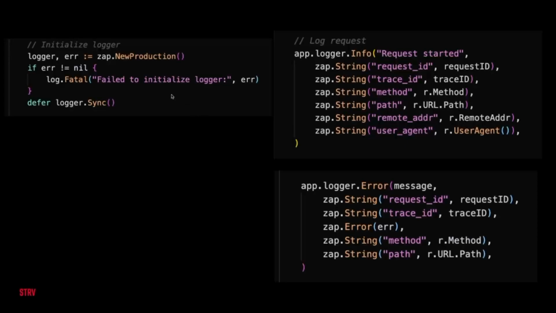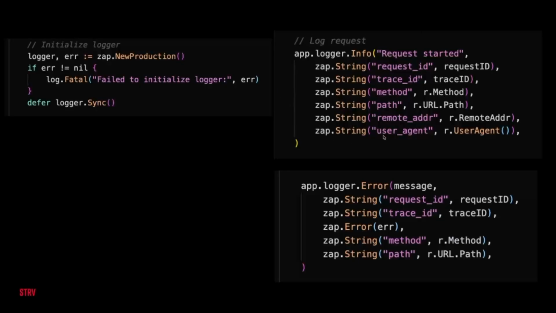Okay, so logging. Very simply, the only thing you need is to initialize the logger. This defer refers to the fact that sometimes the logs can be buffered, and what sync does is empty the buffer before everything ends or the app is closed.